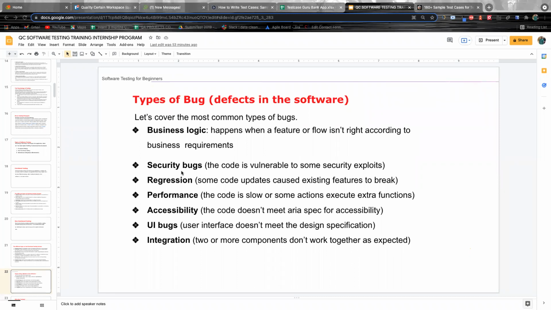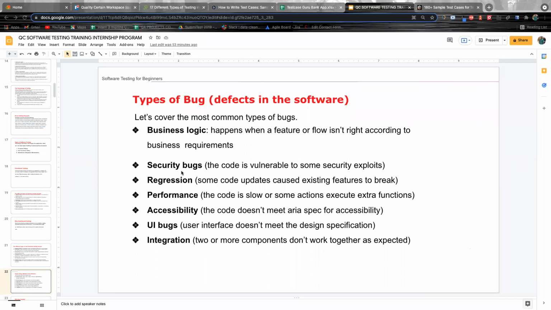So a security bug is basically, okay, this system is not allowing me to log in with an account that I have not signed up with. You understand? It's also a way of testing. If I am able to use my own account to log in to someone else's account.